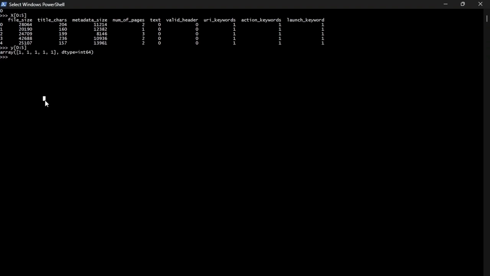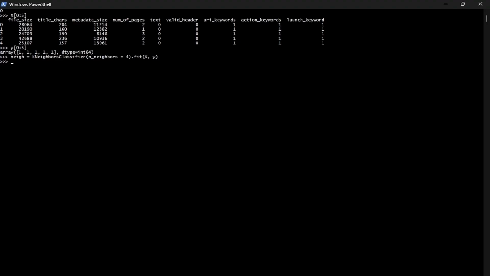So now let's go ahead and train the model on our X and y. To do that, we're going to be using a k-nearest neighbor algorithm. This is a supervised machine learning algorithm, and we use it to perform classification, such as malicious and non-malicious, based on how close a data point is to other similar data points in the data set. So we'll call our k-nearest neighbors model nay and set it equal to KNeighborsClassifier, and then we need to pass it the number of neighbors. For now, we're going to set that variable equal to 4, and then we'll call .fit on that and pass it our X and y array values. And then we'll hit enter.